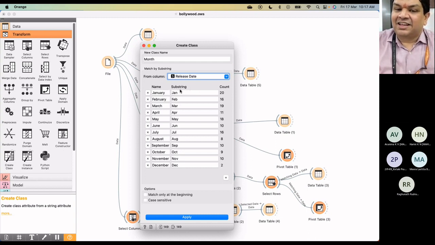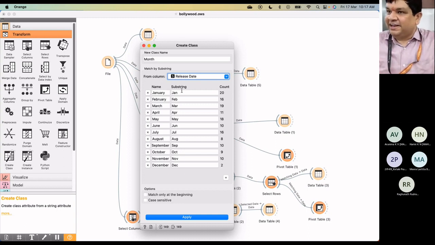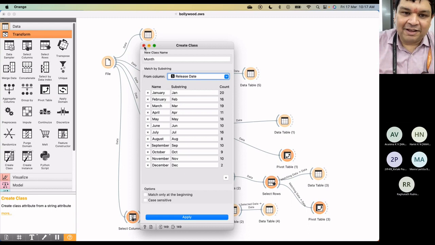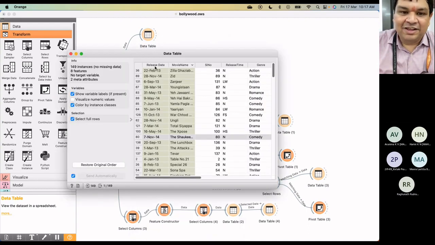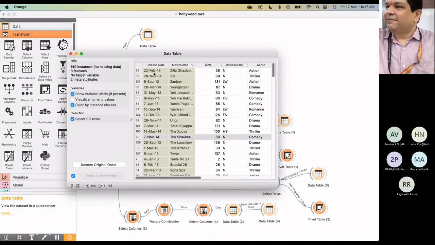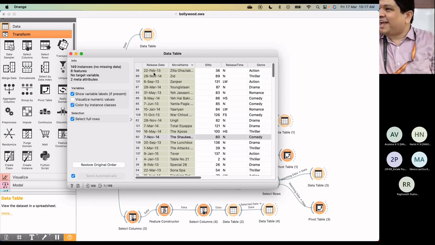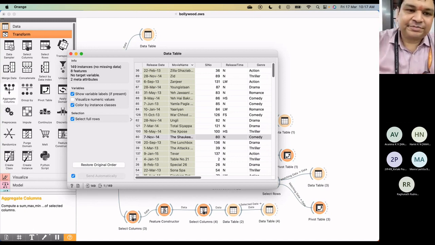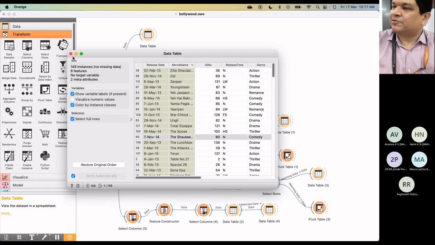Here there are two columns which you need to update. You are very much familiar with the data, how it is. If you see in the data table, it has Feb written in between. Now I want to extract that part. So, pattern matching. Feb, Sep, all are 3 letters, right? So we now want that to be extracted.